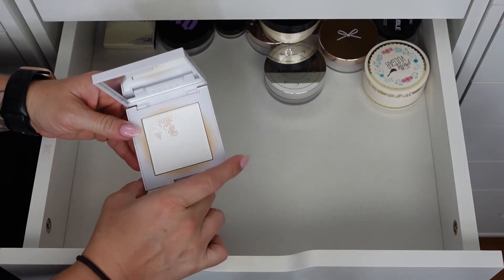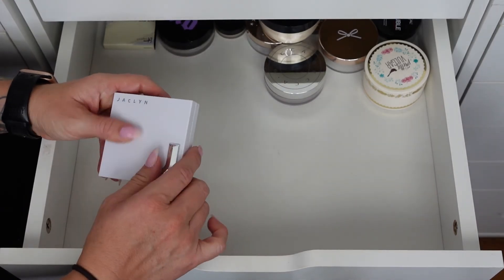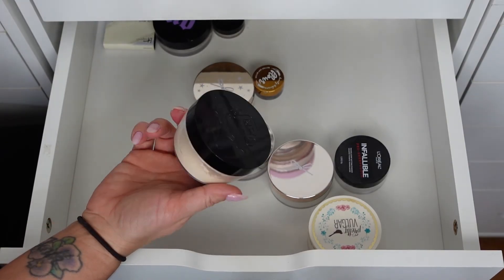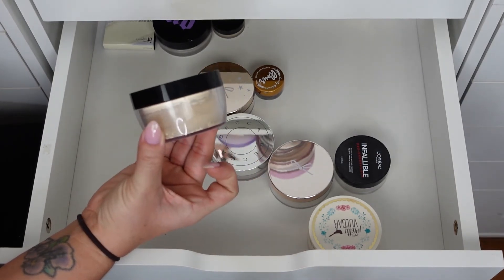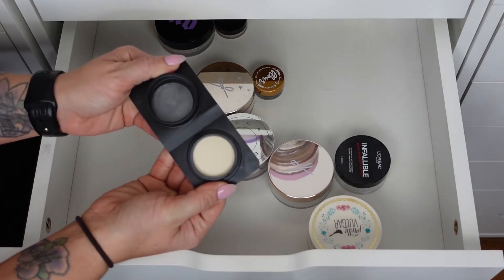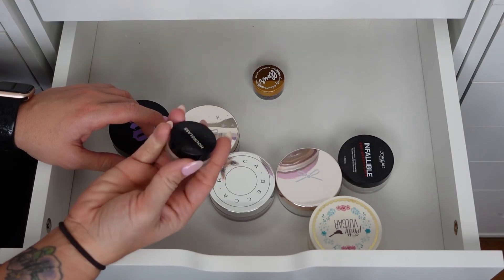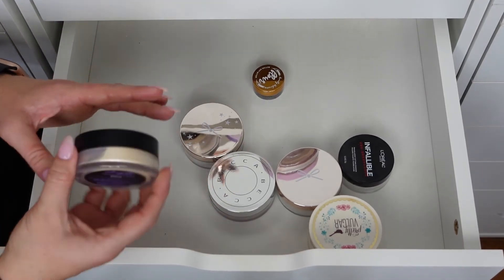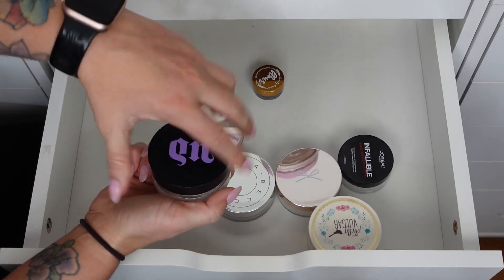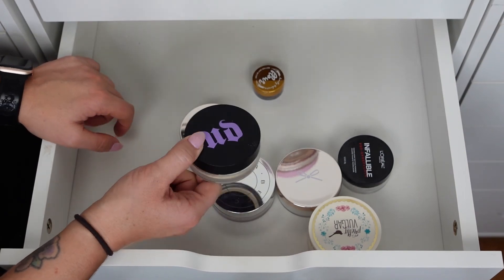The Jacqueline Translucent Setting Powder — I'll use my sponge or a powder brush in this and it just goes on so nicely. I swear I've had this forever. The KVD Locket Setting Powder in Translucent — as much as I use it, it just doesn't disappear. I'm keeping it though because it's really nice on the skin. The IT Cosmetics Bye Bye Pores Pressed Powder — I don't feel like it actually makes my pores disappear, so I'm getting rid of it. The Hourglass Veil Translucent I can always use in the little travel size.